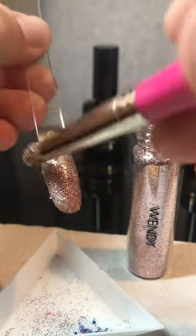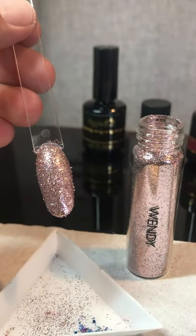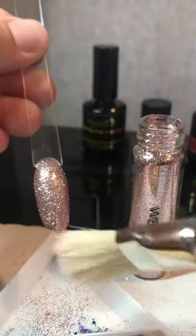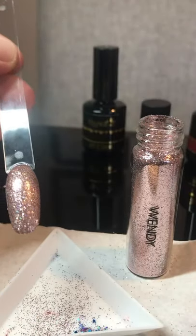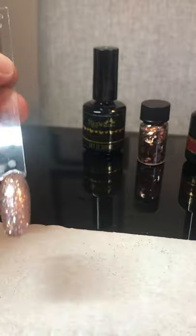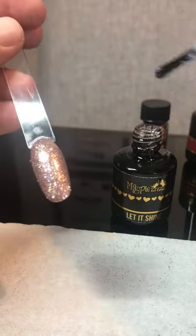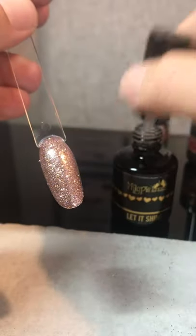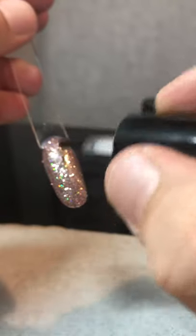She's looking lovely, getting ready to go out. Using a duster brush, just wipe off the excess — don't go too rough because it'll just sweep everything off. I use a separate brush for top coat versus glitter, so you can imagine it gets in the brush. Just try and do a floaty layer so it doesn't drag anything off.